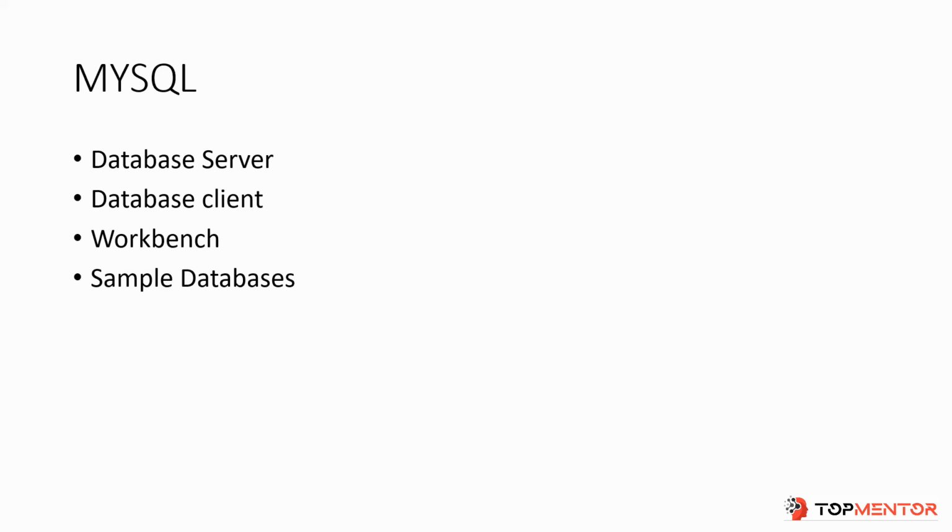Now we have something called Workbench. Workbench is a UI tool which sits on the server, and then you can connect to the server and access it. You can send your queries. You can even see the data which is stored in the server. So yes, we need Workbench. All our commands we will send through Workbench. And then finally, sample databases. This is not mandatory. It's optional. And if you have it, it will install additional databases to your database server. So these are the 4 components that you will see while installing MySQL.